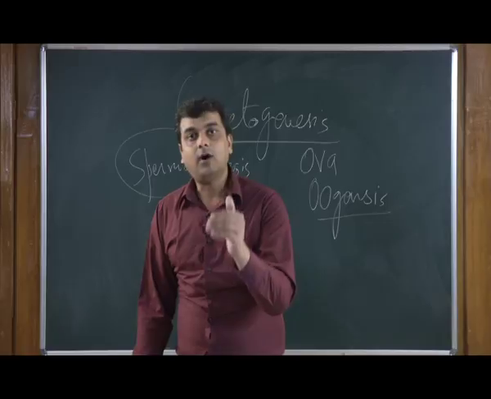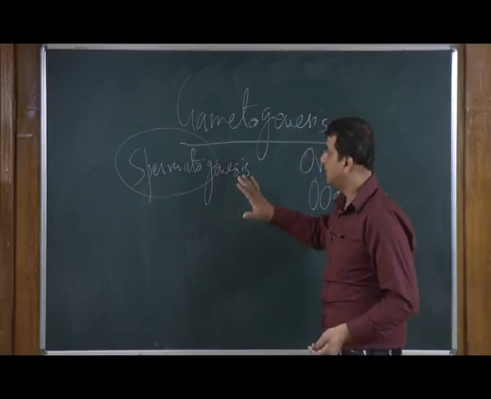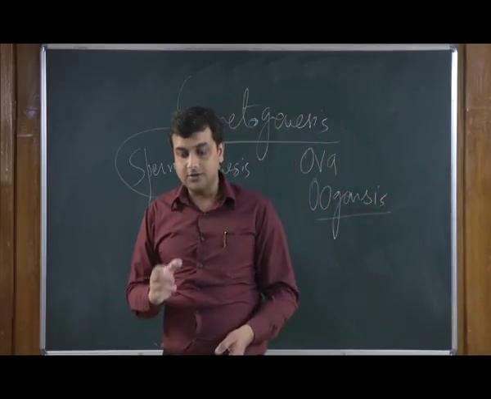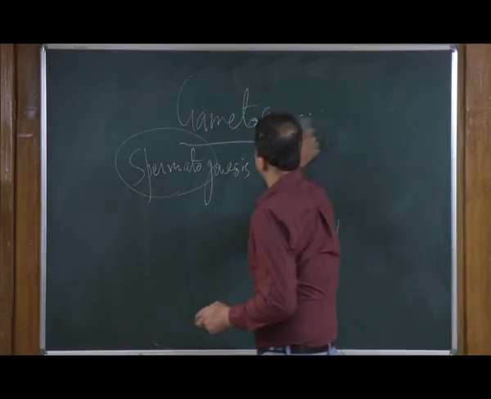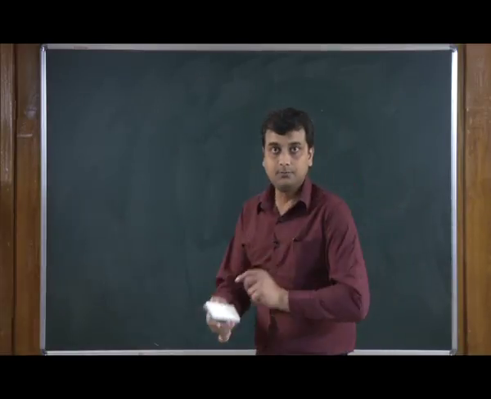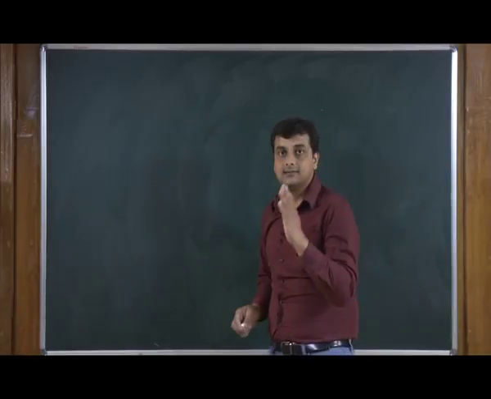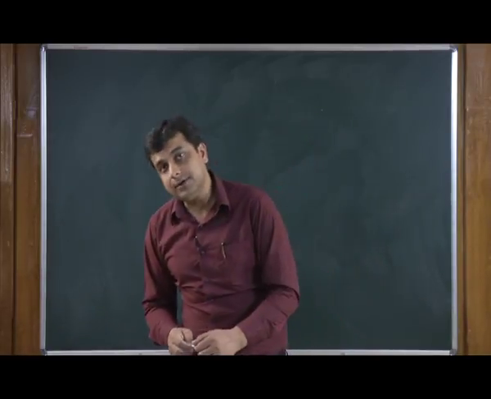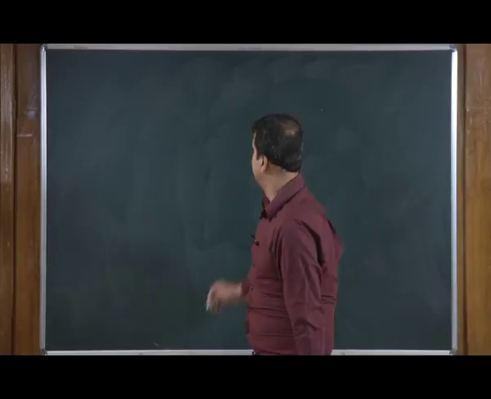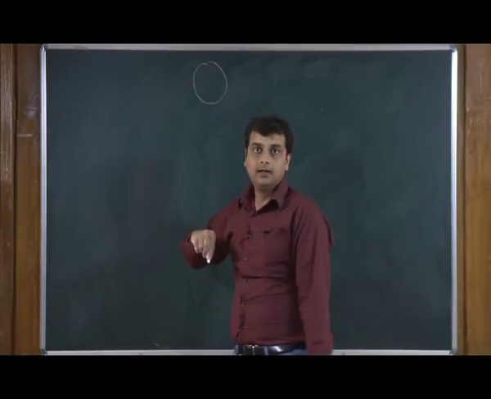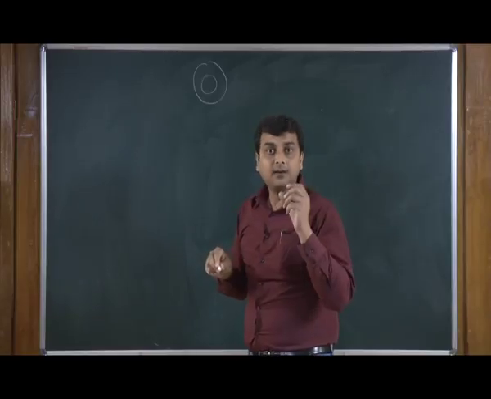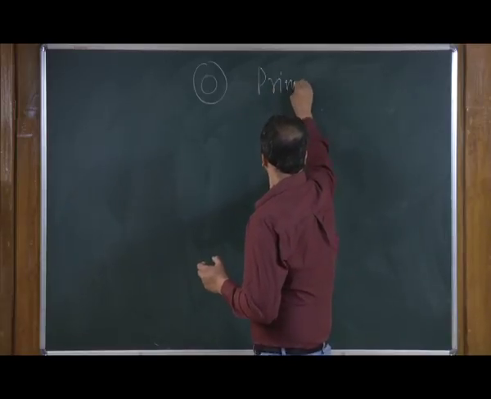Now, we will see the difference in the spermatogenesis procedure, and what steps are involved in it. Before going further, let us see the whole gametogenesis process. We will cover this in two individual sections: one is male gamete formation, and then we will discuss the female gametes. In sperm formation, the initial cell, which we will see in the diagrammatic representation later on, is called the primordial cell.